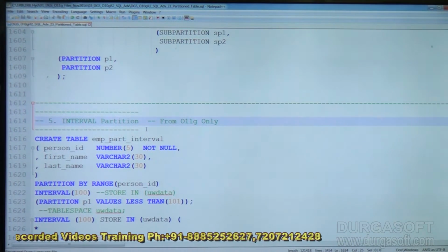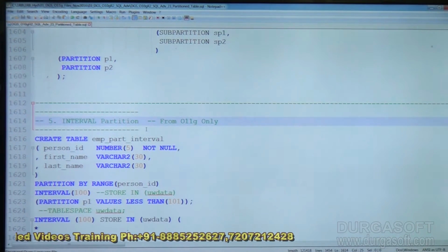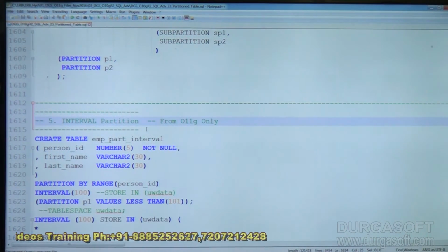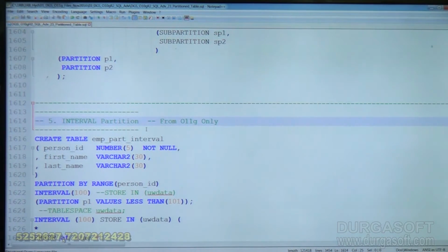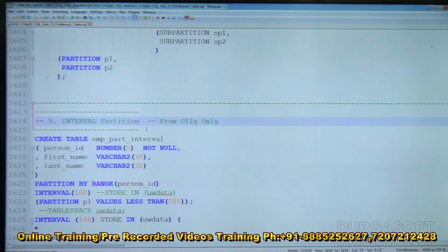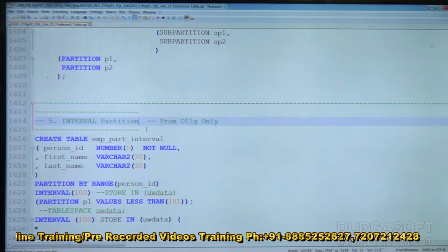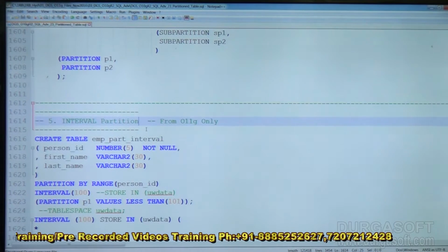Originally it is a range partitioned table, but we cannot use character data or any other column. We have to use either number, date, timestamp, or time interval. Only 4 data types are allowed for interval partition. So along with range partition, before specifying the partition name, we specify the time interval based on which the partition must be created, and then at least one base partition we define. A minimum of one partition is required for interval partition, otherwise it will throw an error.